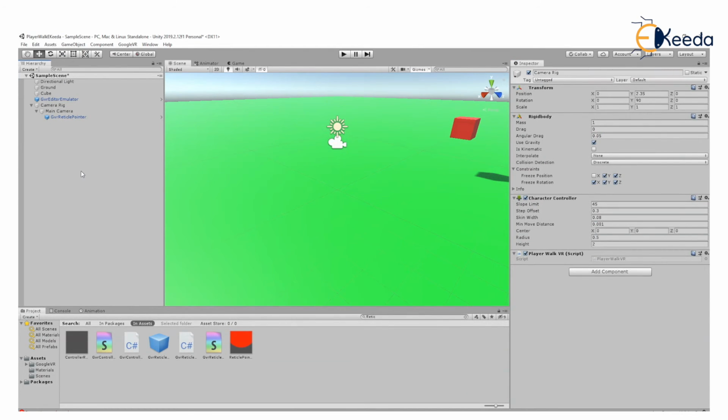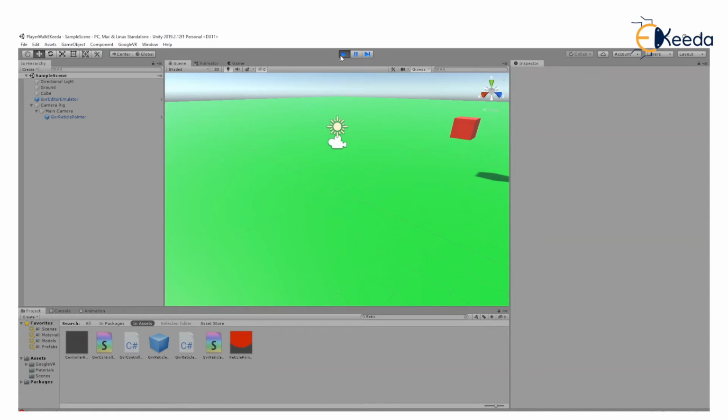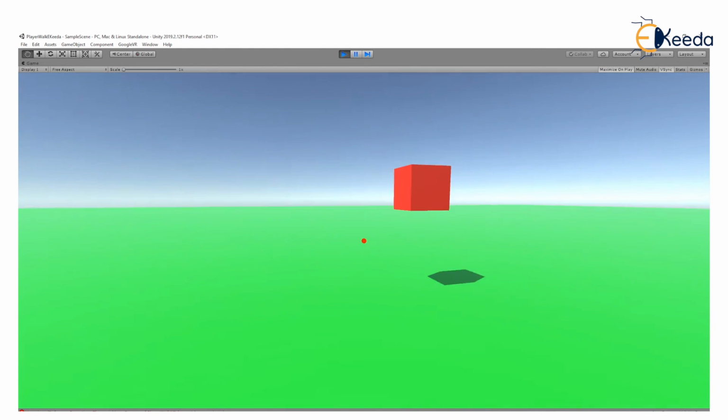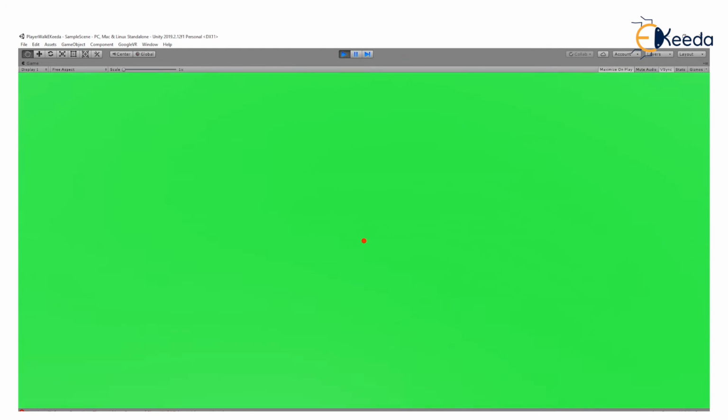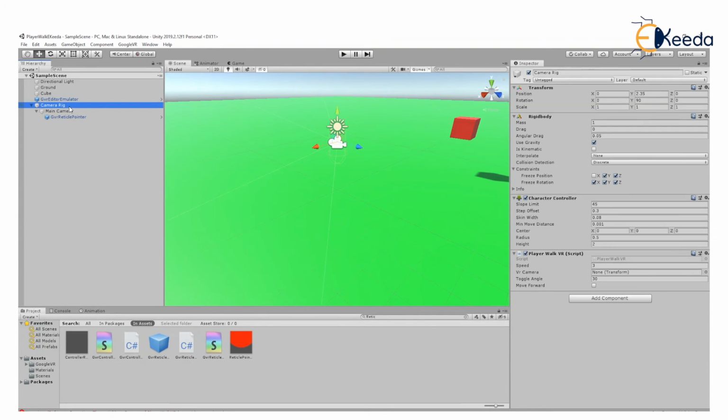So let's first save the scene, and let's do play. And right now if I go down, it's still not moving. Let's see why it's not moving. Oh yes, because we have right now not given it what my VR camera is. You remember I had created a variable called VR camera. Right now it does not know what my eyes are, so it's not able to compare, okay, whom should I compare with that 30 degrees? I just have to drag and drop my camera over here.